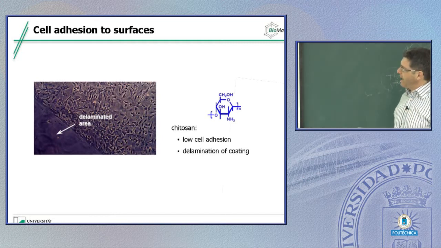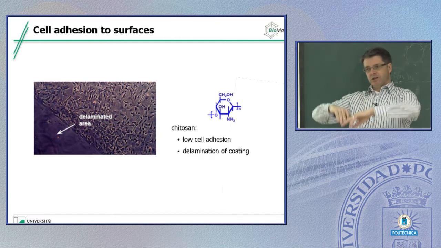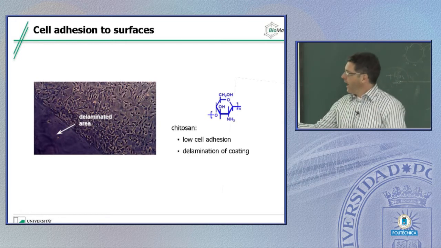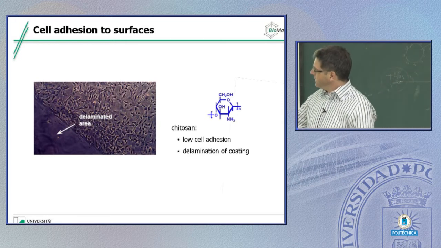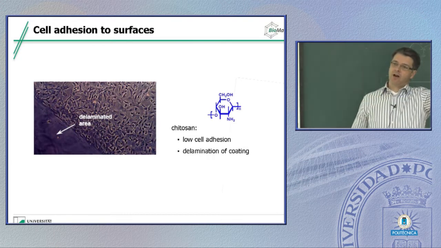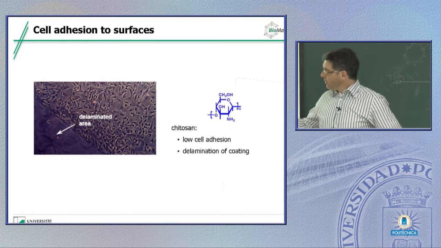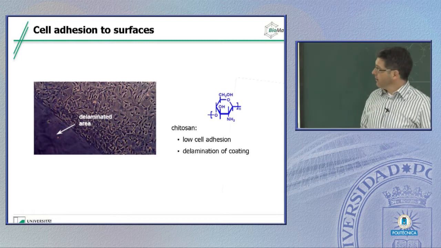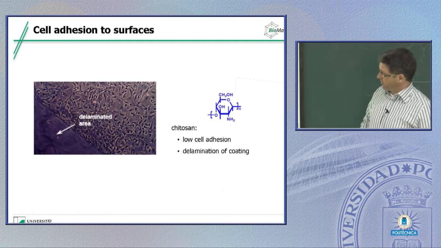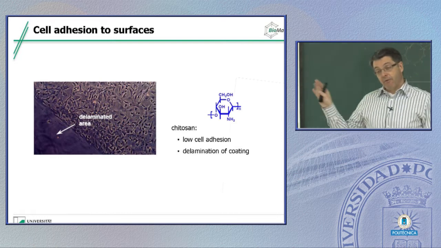But the problem with chitosan is it's not very stable, so we often have delamination. So you just, layers of chitosan just lift off. And you see an area here where the chitosan has lifted off, and of course, if the chitosan lifts off, it takes the cells with it, right? So although chitosan as a natural material has some good properties, it's not perfect because of the delamination. So, so far about the materials.